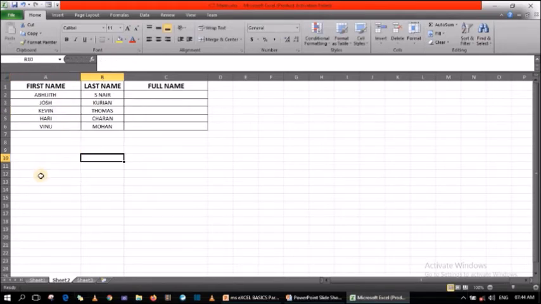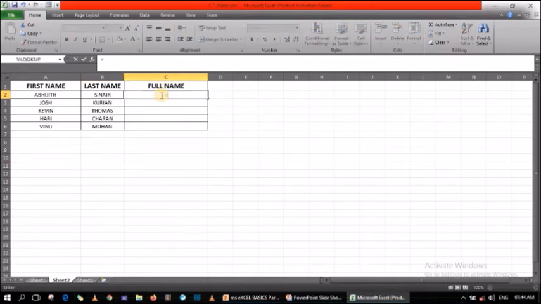I need to find the full name of each student, which means by using a formula I need to find the full name here. I will show how to find that.